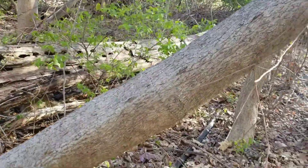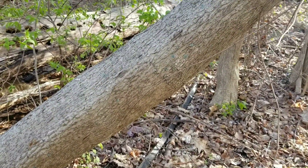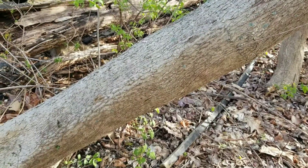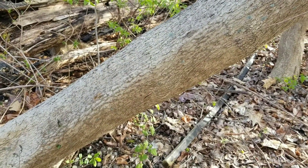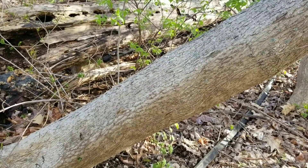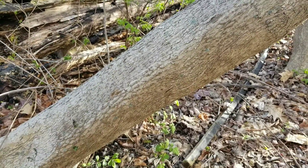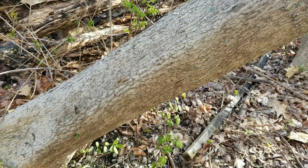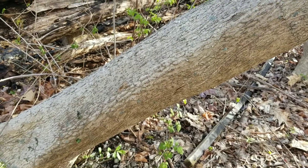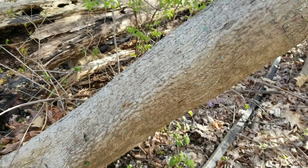Now, as I said before, please take caution in trying to remove this yourself. I can't stop you, but I would recommend against it. Keep in mind, taking out trees is a dangerous activity. Logging, if I recall, is one of the most dangerous occupations in the world, and they're professionals. Unless you know what you're doing, you really shouldn't be taking out trees by yourself. But if you can identify a tree, you could always hire someone to take it out for you.